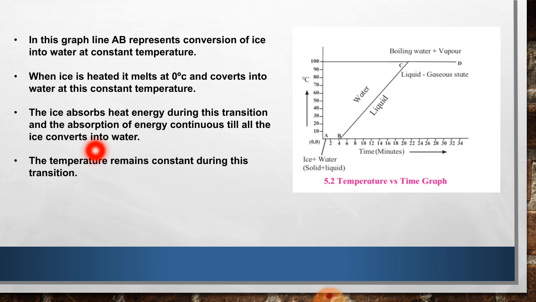The ice absorbs heat energy during this transition, and the absorption of energy continues till all the ice converts into water. So as I have told earlier, all the ice needs to convert into water. Okay, the temperature remains constant during this transition. The temperature also remains constant during this transition.